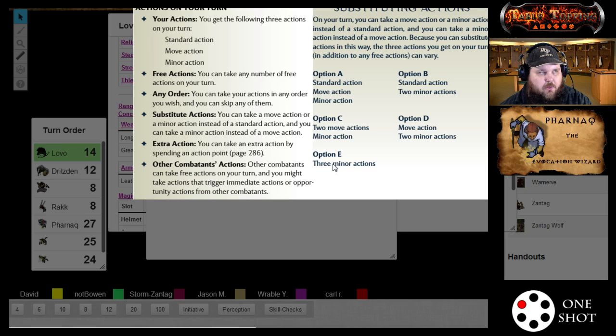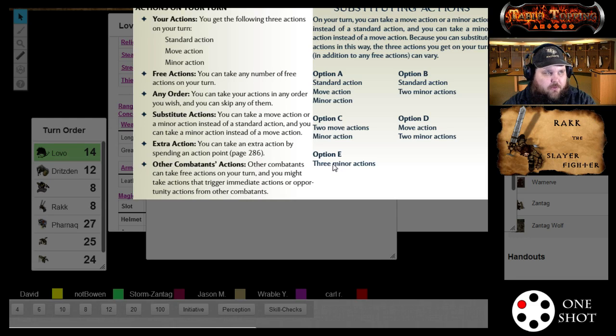So if you want to just do the standard, which is your standard, move, and minor, that's A. If you want to do a standard and 2 minors, it's B. A move and 2 minors, that's D. 2 moves and a minor, that's C. Or 3 minors, which is E.